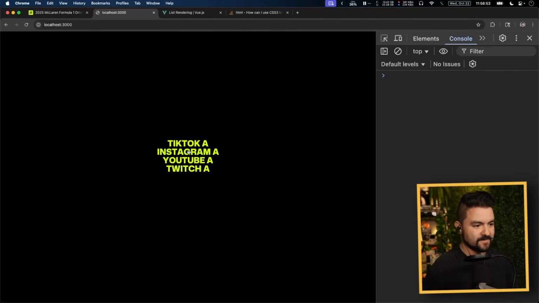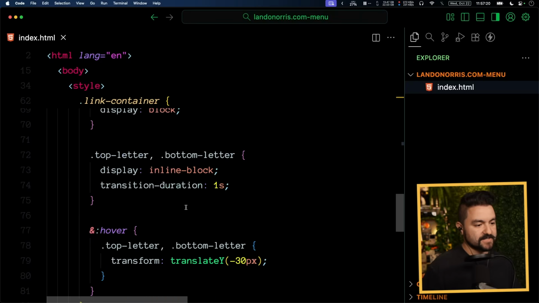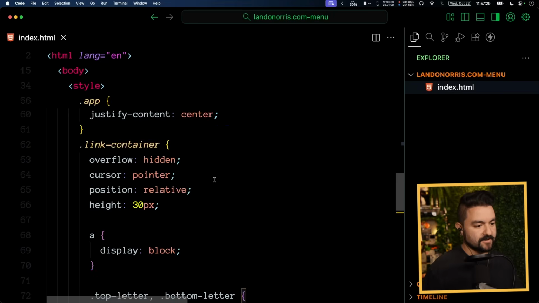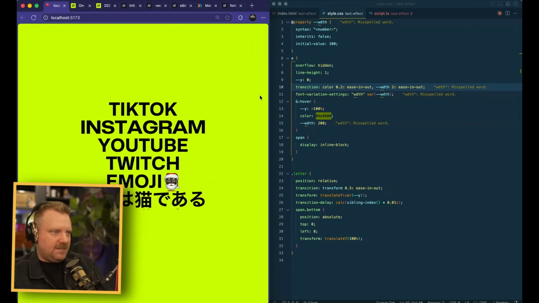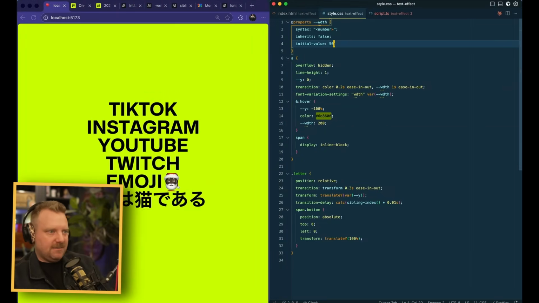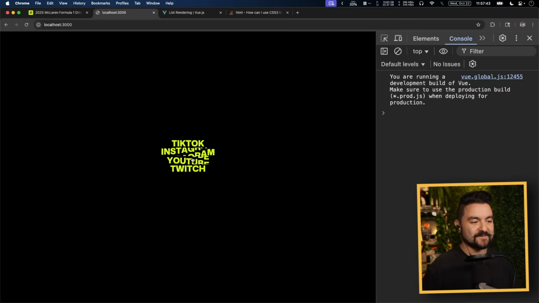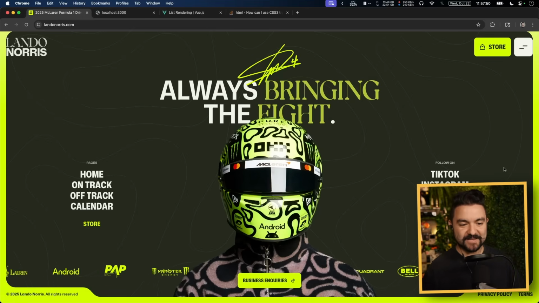Okay, moment of truth. Check this out. Wow. That's it. Okay. Oh, yeah. Can we change the width when we hover? The overall duration, we're setting to 1 second. Let's try it as half a second, and then we'll reduce our delay by half as well. So 0.05. Oh, it did work. So initial value 50. Yeah, that's cool. I think we've done it. This is so cool. Okay, so if we compare, when you hover, they go up. You hover out, they go down.